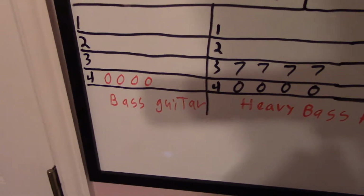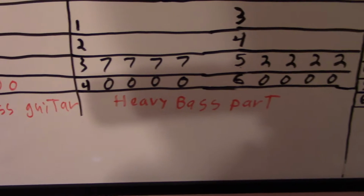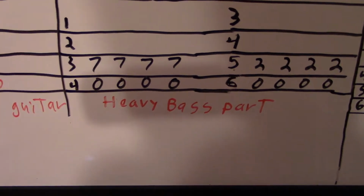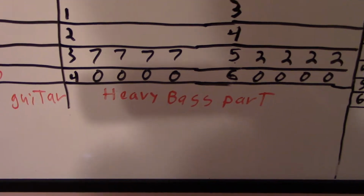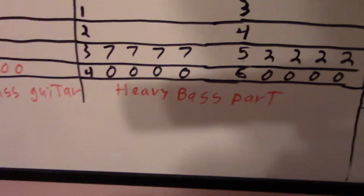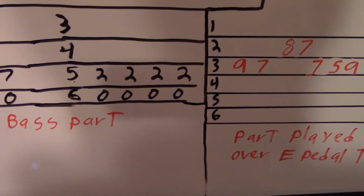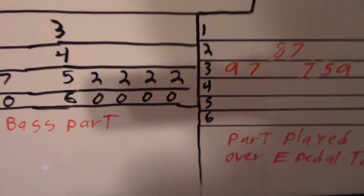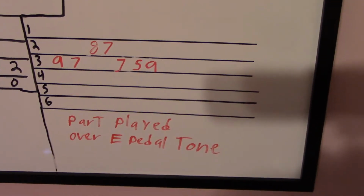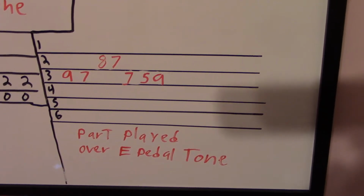Here's the bass guitar, open E. Now when you get to the heavier bass, after 4, 8, and 12 beats, you strum the open E and the E note on the A string to make it sound heavier. And there's the guitar part. It's in sync with the bass. Here's the notes you play over the E pedal tone here.